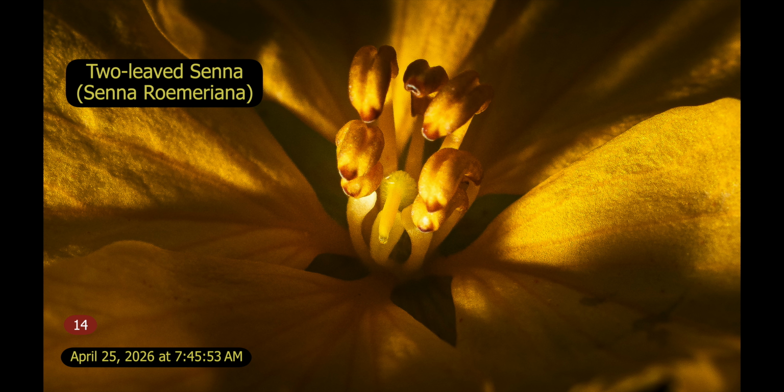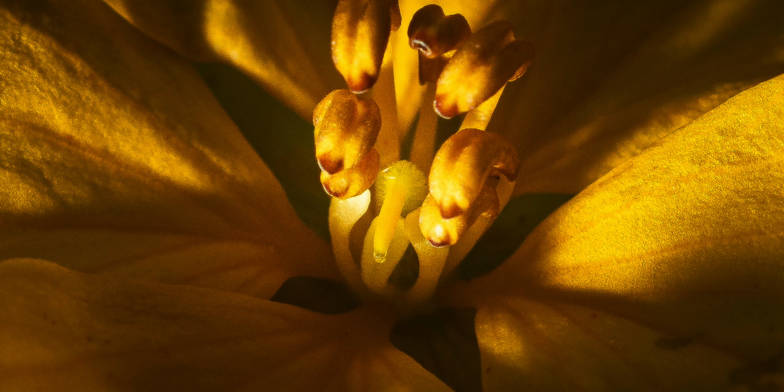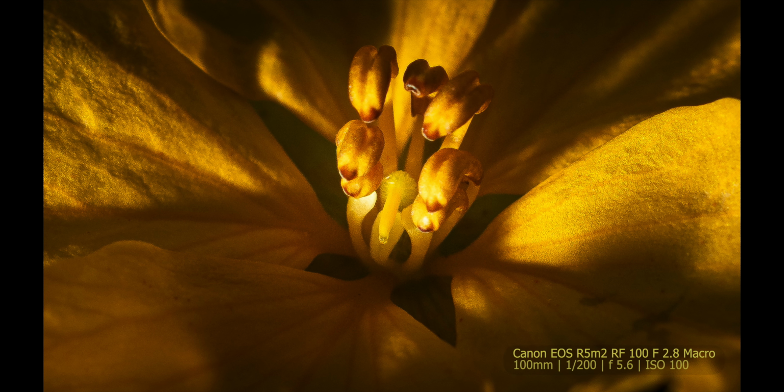and so I probably took maybe 75, 80 photographs of this and another of these flowers. And out of all those, this one, the pistils inside just came out super sharp. And I love how the sun was hitting them at an angle. So you can see this is at 7:45 in the morning. So the sun was still just slowly coming up. I think it rose at 7:30. So Charlie and I were out there early catching the sideways beams.